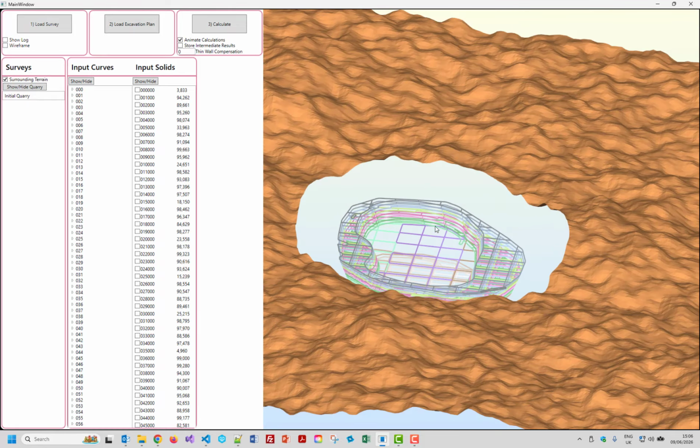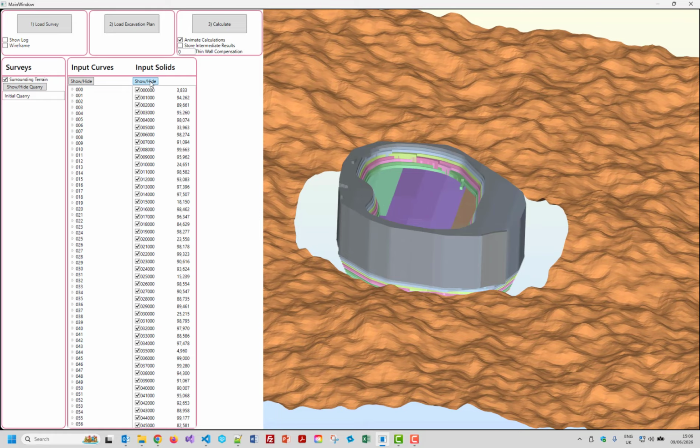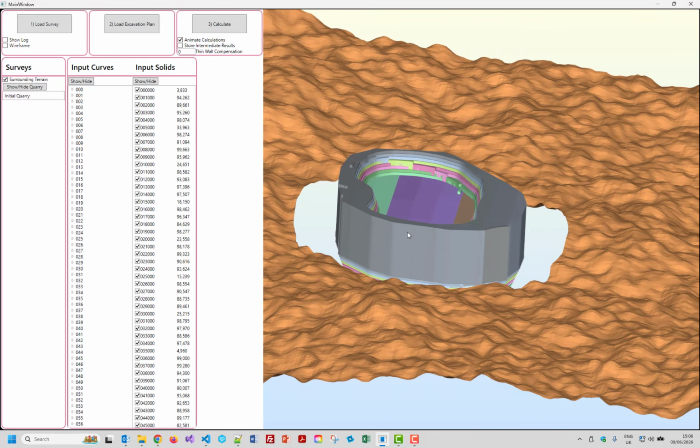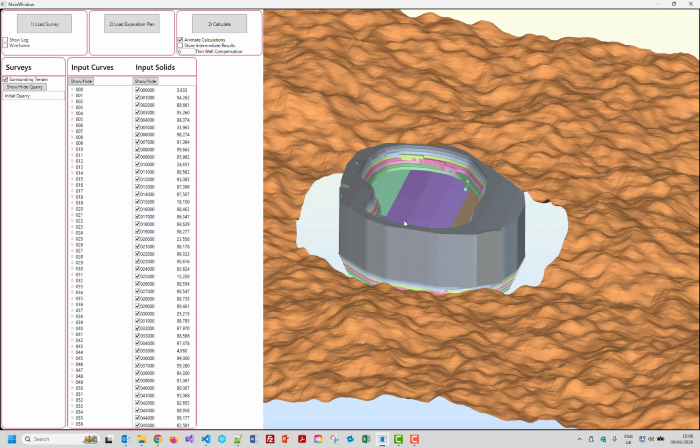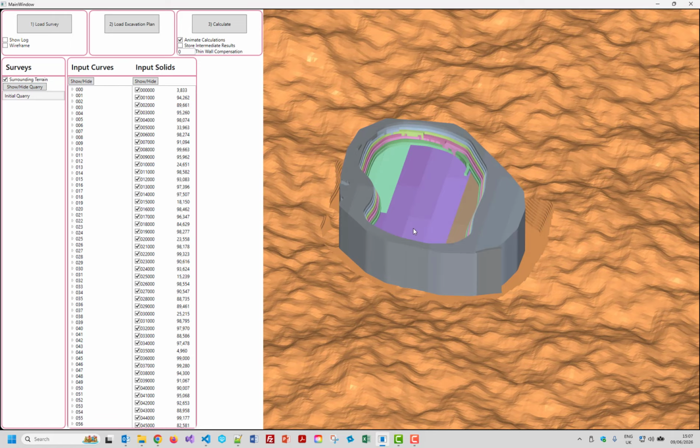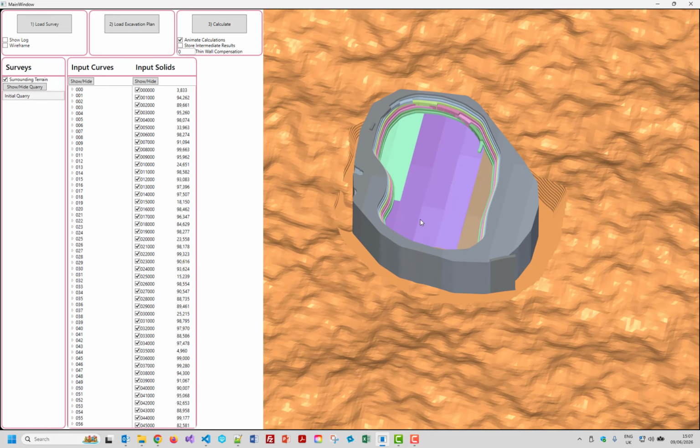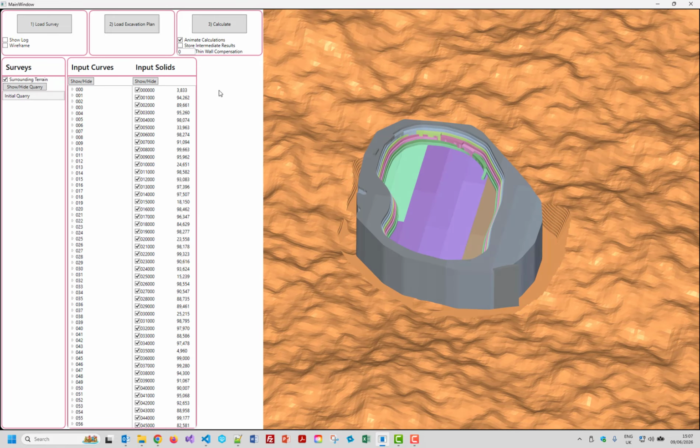The general idea is we'll create extrusions of these, and then we'll subtract them using Polygonica's Boolean to do successive subtractions. For those of you familiar with machine simulation, it's a very similar idea, but working in mining rather than in CNC simulation.